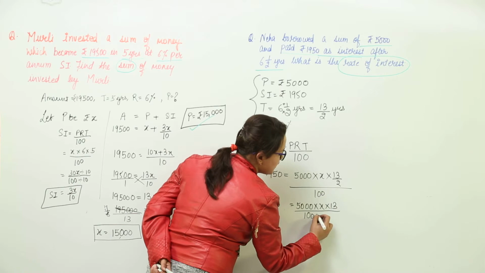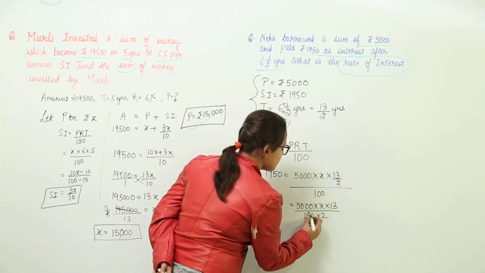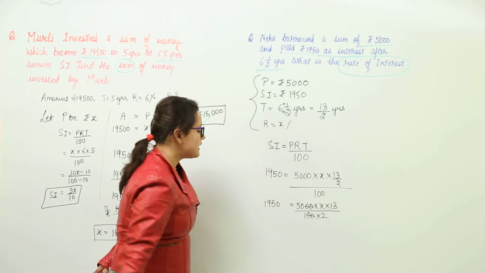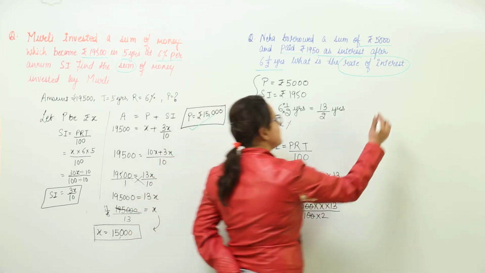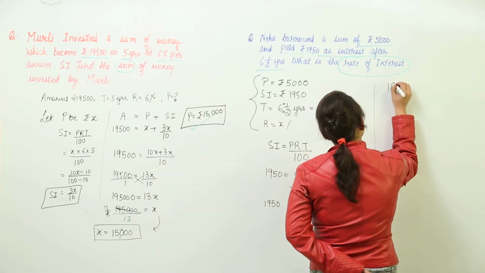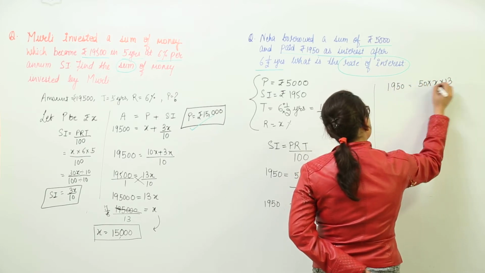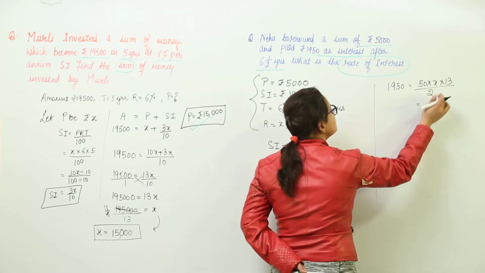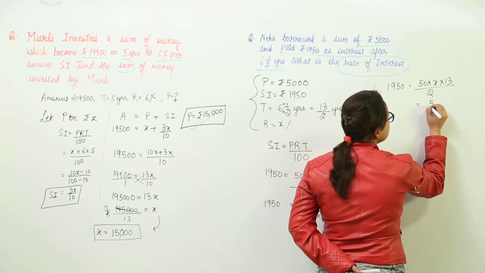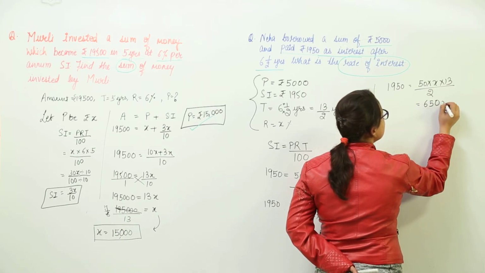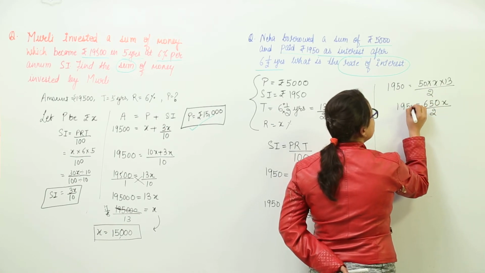Now this 2 gets multiplied with this 100 in the denominator. We will solve this further. So before moving on, we can simplify it here also. That is, now you get 50 into X into 13 upon 2. Let us continue further. We get 1950 equal to 50 into X into 13 whole divided by 2. Still, the numerator can be simplified further. What is 13 5s? 5 3s is 15 and 1, 65. You add a 0, X. So we get 650X upon 2 equal to 1950.